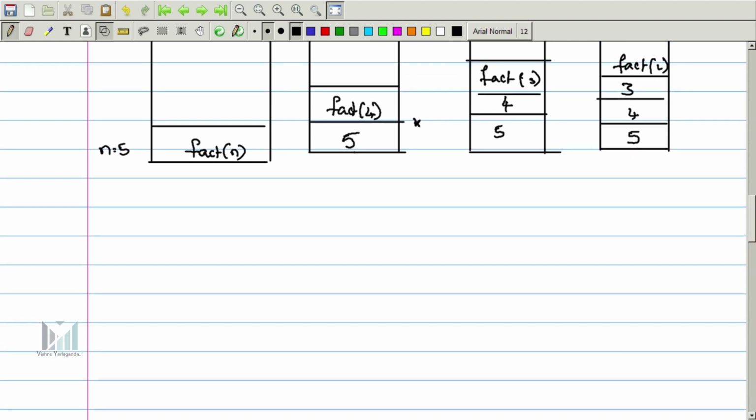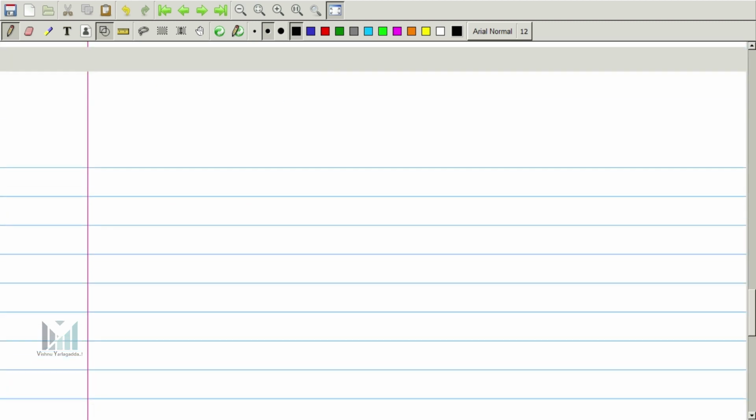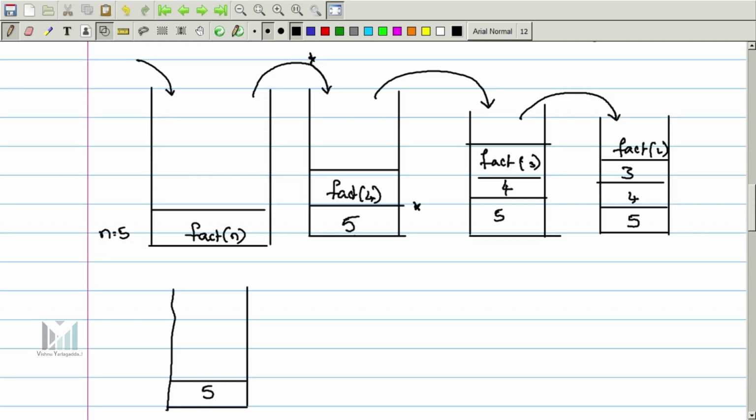Now this will be replaced as 5, 4, 3, 2 and the remaining value fact of 1.